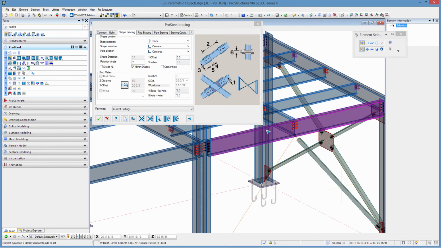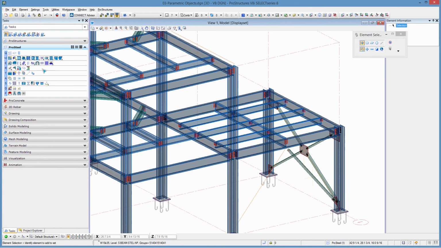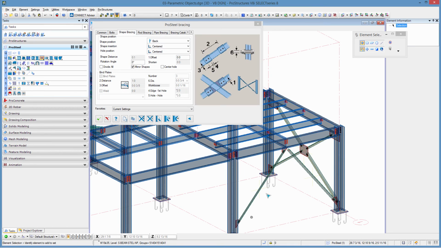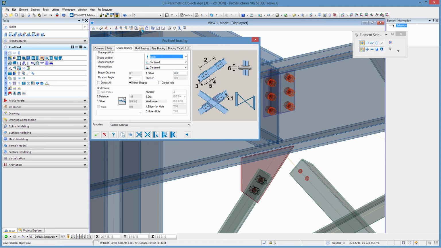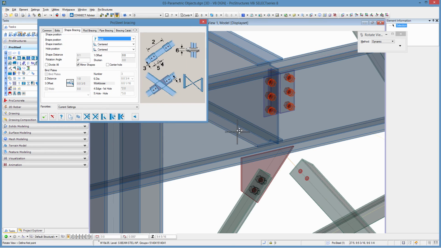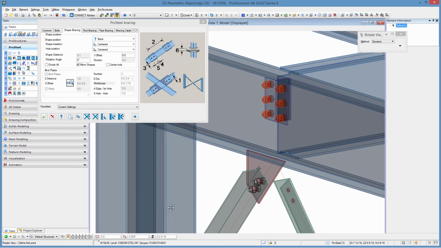The reason being that I'm going to bring now another bracing from the other side and I'm going to use the same gusset for both elements. So I go again for the bracing, select the construction line, select one column, select the beam. I get my bracing. Now let's look at it. And this one, is it on the right side? It seems to be okay. Let's maybe rotate a little bit to make sure that it is okay. Move this here. And it is okay. It is on this side.